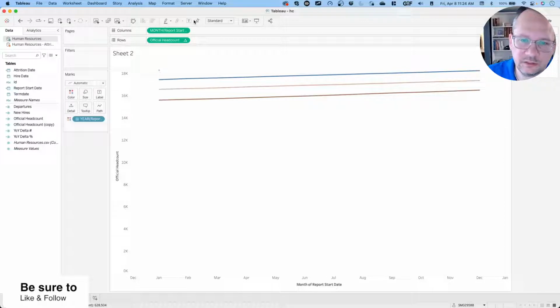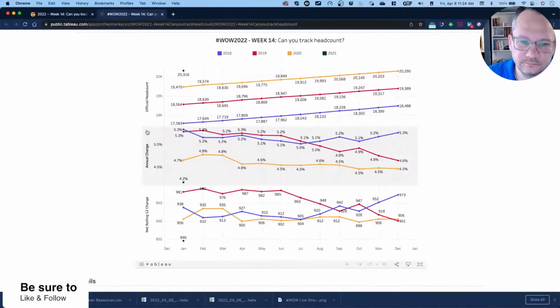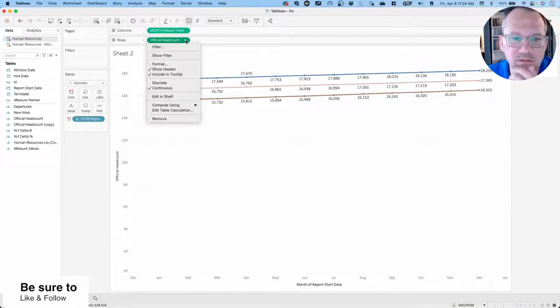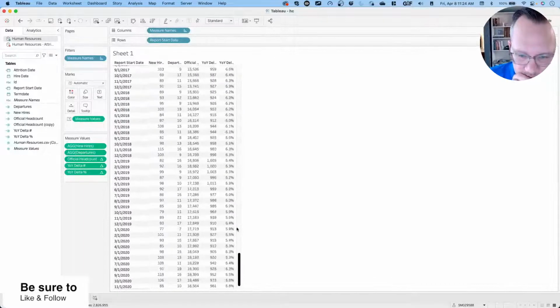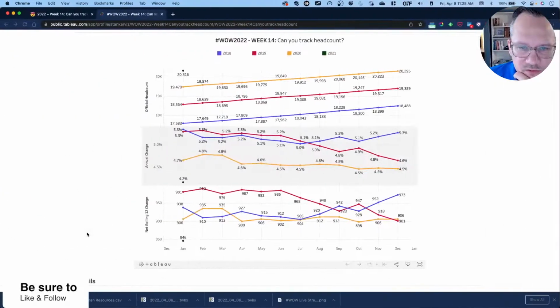I'll go ahead and add my labels here, and then we can start to check. And let's see, I'm getting, why isn't, I thought this was, so I've got January 1st, 2021 at 20,316 on here, which is right.